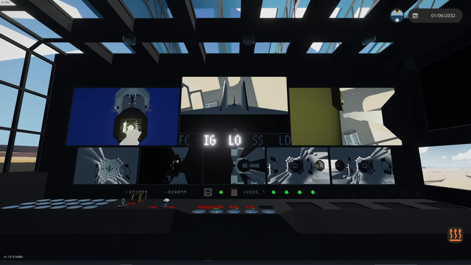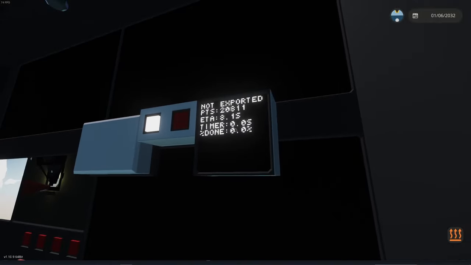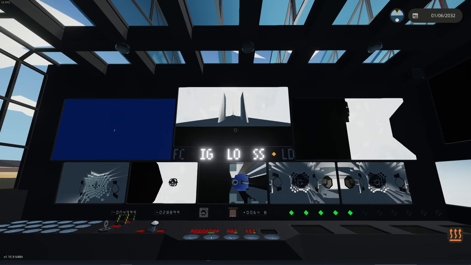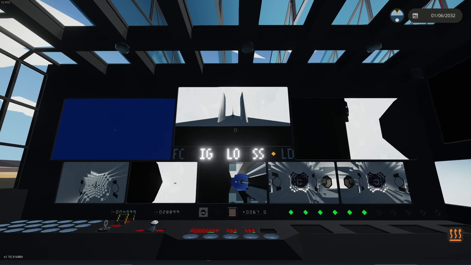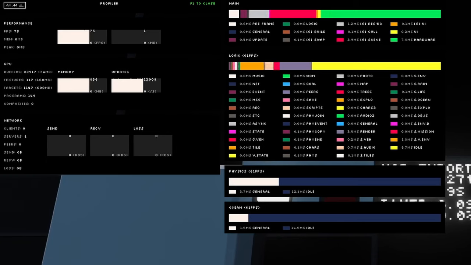Got a bunch of cameras here pointing at the rocket. But of course, we're focusing on the fact that we've already recorded 24,000 points. And there we go. We have stage separation, and the second stage has ignited beautifully. Now the booster is going to come back and try to land. Quickly demonstrating that it doesn't take all too much on the logic load.